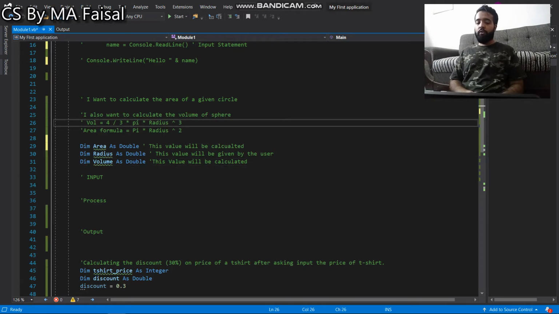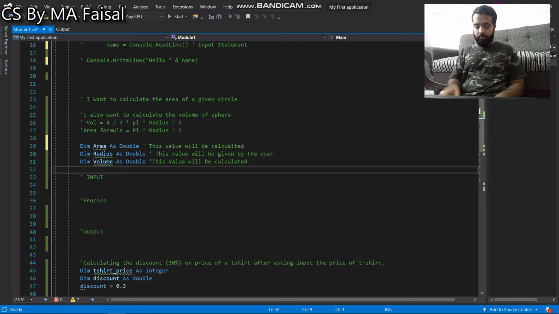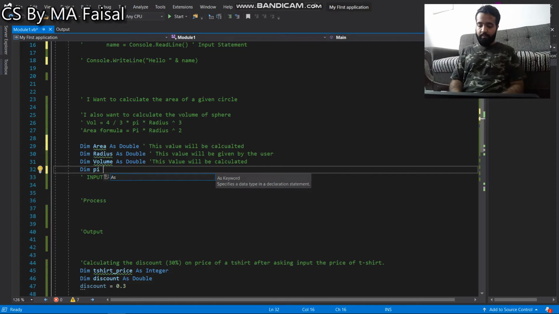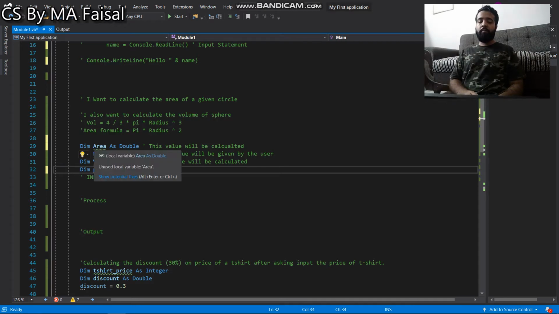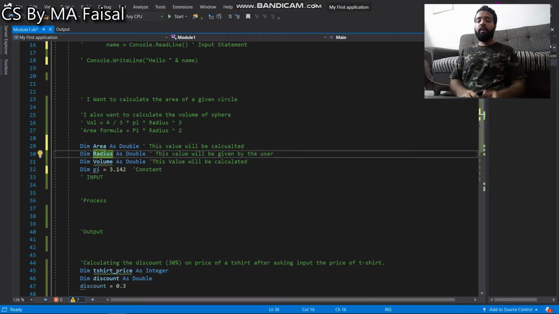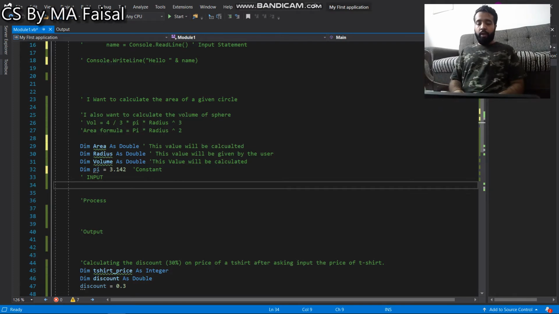The value of pi is a constant value, and it will be cubed or squared. So let's just declare pi, and let's set the value of pi to 3.142. That is the value of pi, and it will never change. This is a constant value. A constant is a value that never changes throughout the program. A variable might change and always changes. When I run this program again, I can give different values inside it. It will hold different values. So what I can do now is ask the user to input the radius.